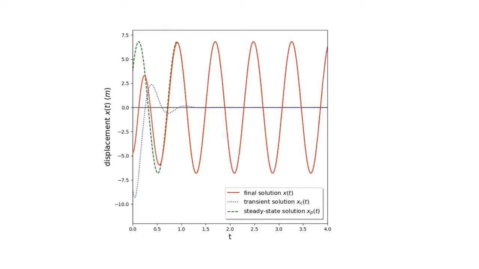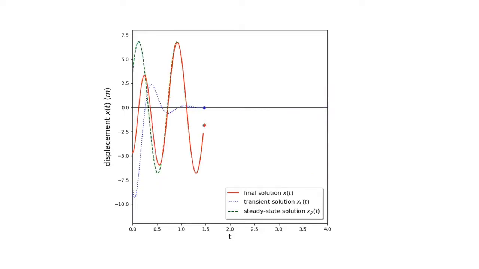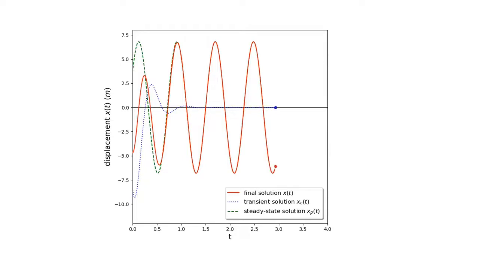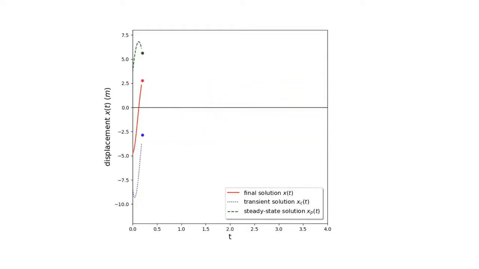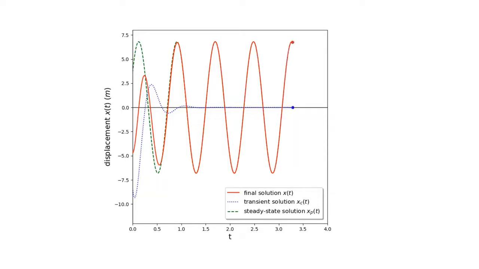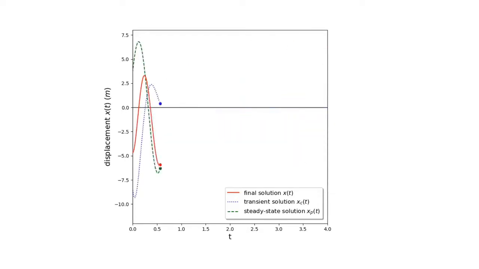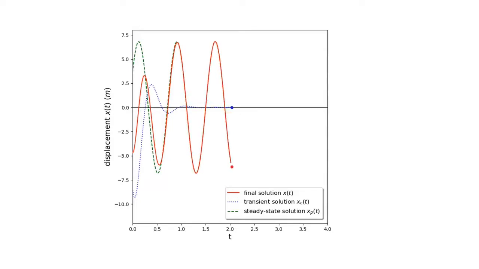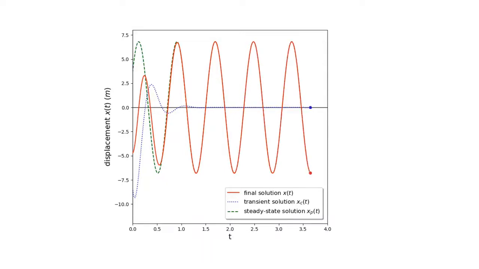So this gives a very nice visual justification of the terminology used, transient and steady state. How long a period the transient state will have an impact on the final solution will depend on the constants, specifically the damping constant. For a very large damping constant, you'll see a much longer time frame in which the transient part will affect the final solution. But here it appears that after about 1 second it doesn't have an effect anymore. And you see that the long-term behavior, in this case just 1 second, is indistinguishable from the steady state solution.